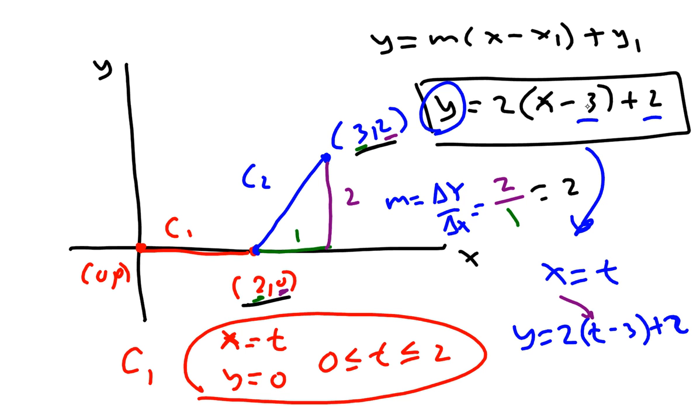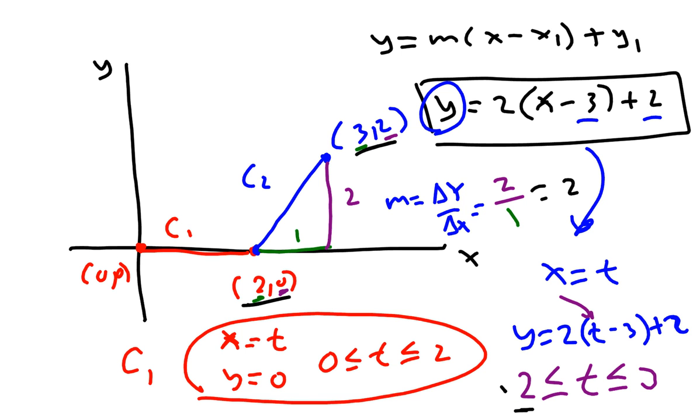Okay? And then finally, we want to make sure that we use the correct values of t. So we want to plug in numbers so that we would start at the point x is 2, y is 0. So it looks like we would have to have t be bounded from below by 2 and bounded from above by 3, because that's where this line segment exists. I always get a little nervous when I do these. I always just double check my endpoints and my parameterization.